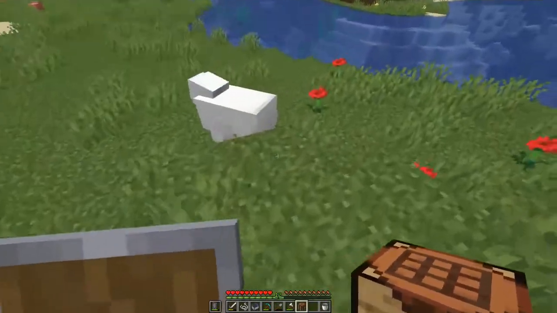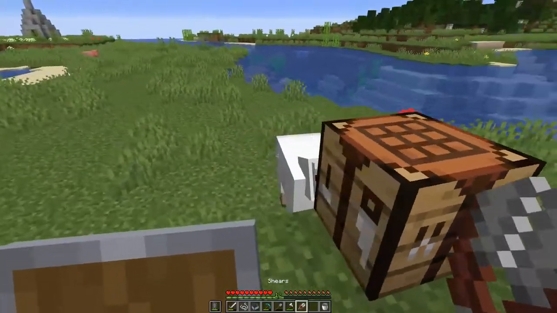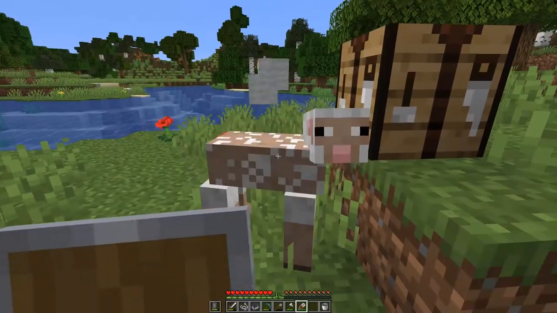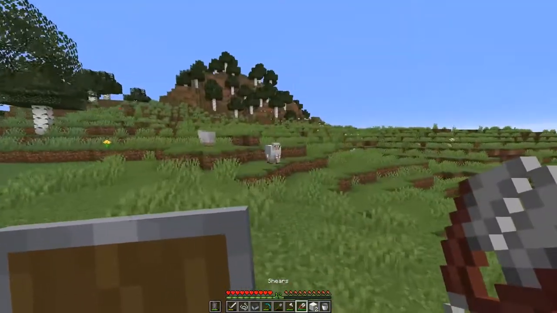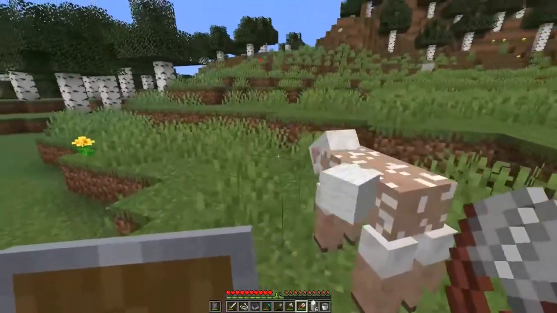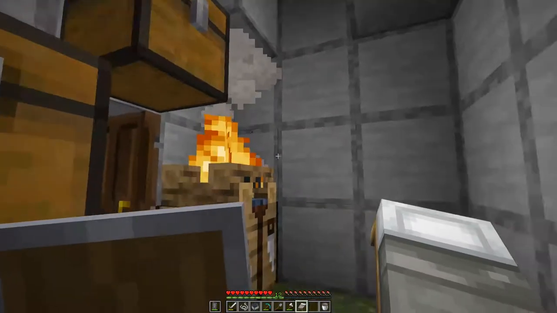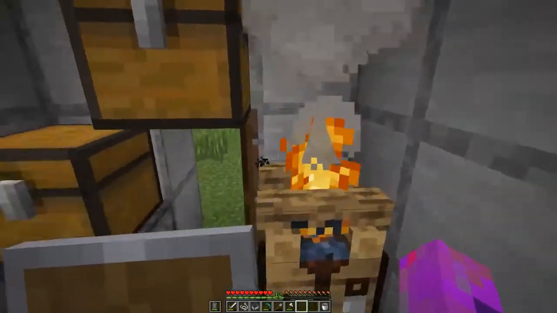Oh, and whilst I'm chopping wood, let's quickly make a set of these. Hey there, buddy. How you doing? Oh, it looks cold, doesn't it? Oh, and you've got some friends. Oh, there we go. Right, I've got a bed now. Beautiful. Two beds, in fact. Slap the bed down there, and I think this is a cozy little hovel to have as my own.